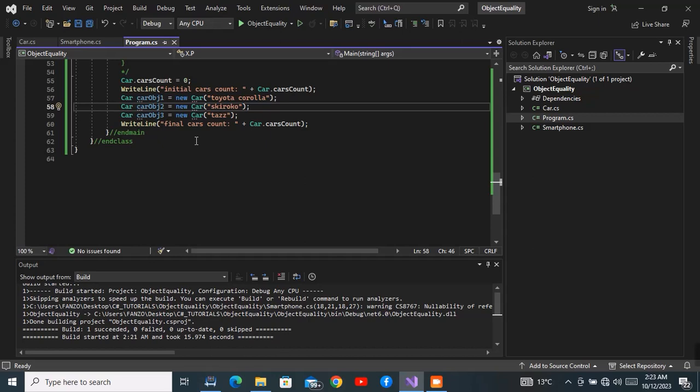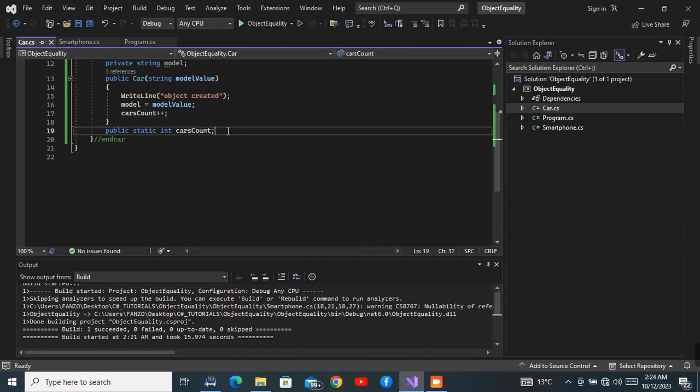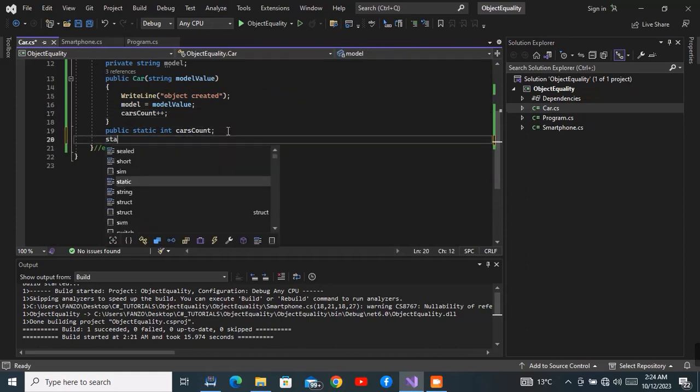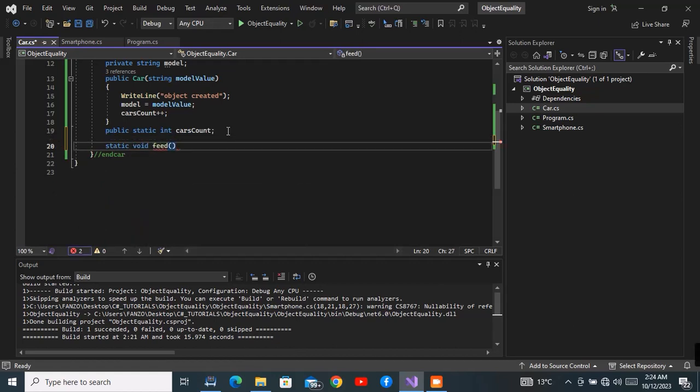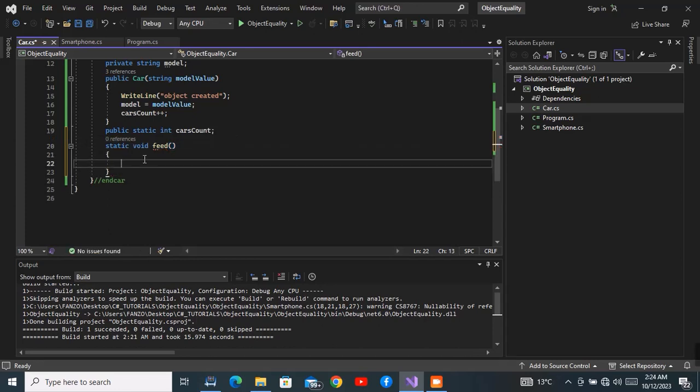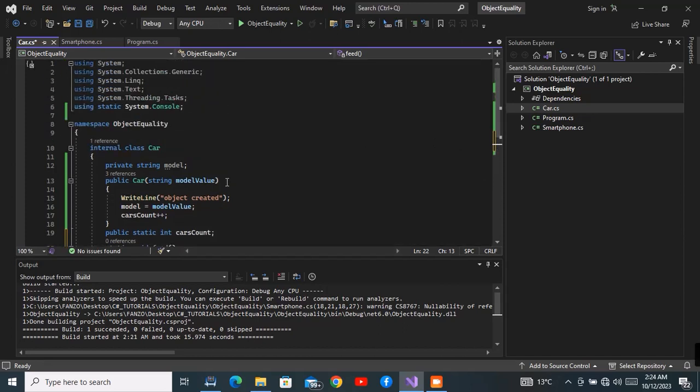And then one thing that I want us to do is to look at static functions. Static functions cannot use non-static class members. For example, I can say static void, and I can say feed, and I can come here. Right, and then this will be fine. It is just a method, and this method will not cause any problem. Let's look at the class.